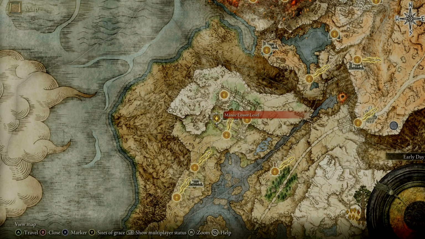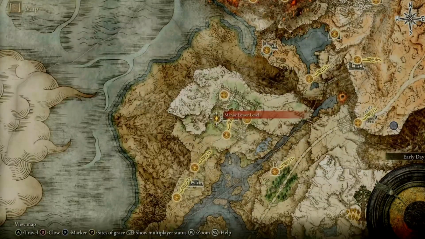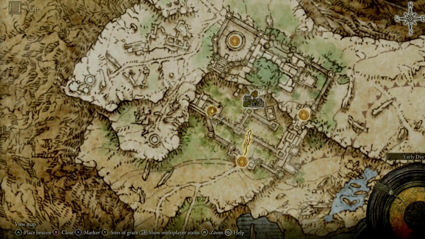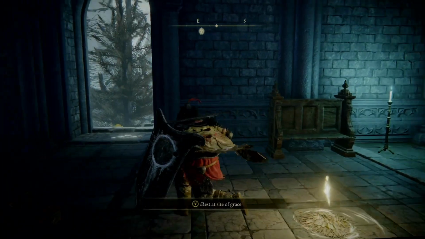To get this weapon, we are going to use the manor lower level checkpoint in the lake section. If you don't have this checkpoint, start from the main Carian Manor and you're just going to go left along this wall till you reach stairs and come in the building and go upstairs.